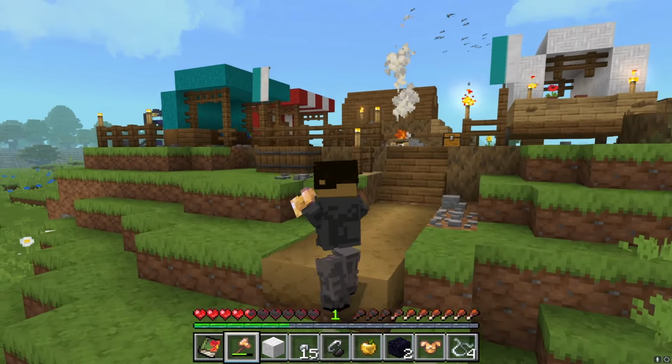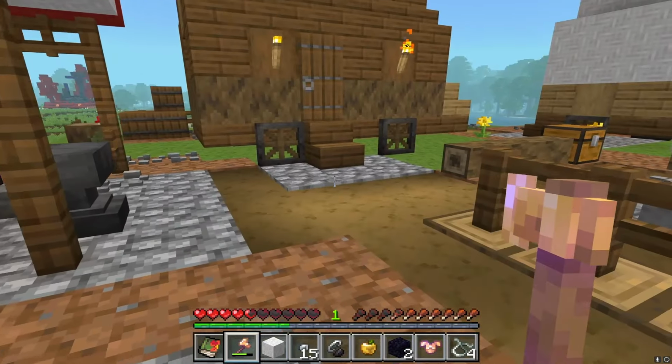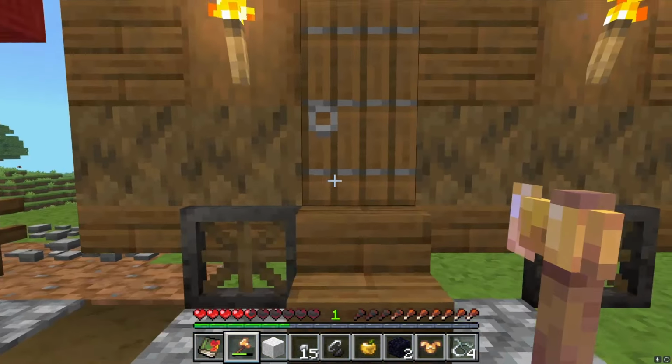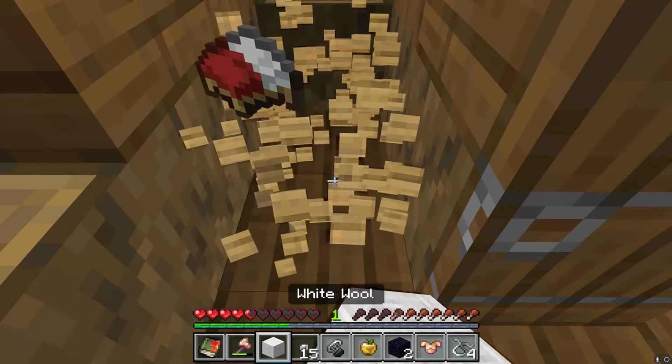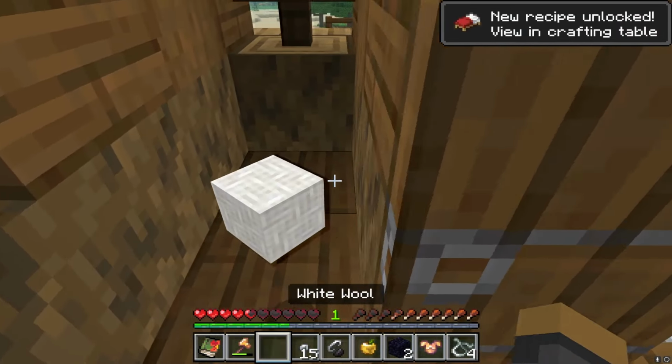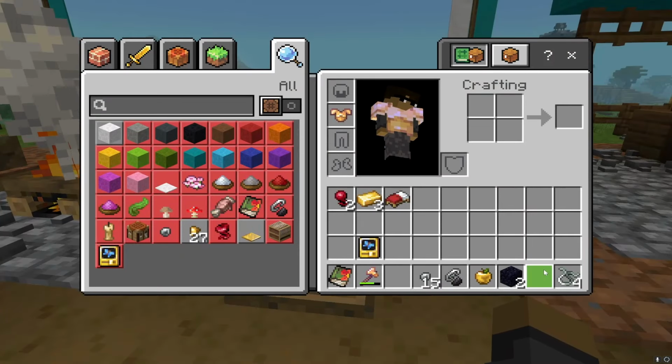Like this, for example. Look at this place. It's really cool. Nothing great. But this is so immersive. They actually have a full on caravan where you can find them. I'm gonna take this bed actually, and I will donate you some wool so you can make your own bed. And I'm gonna wear this chest plate.